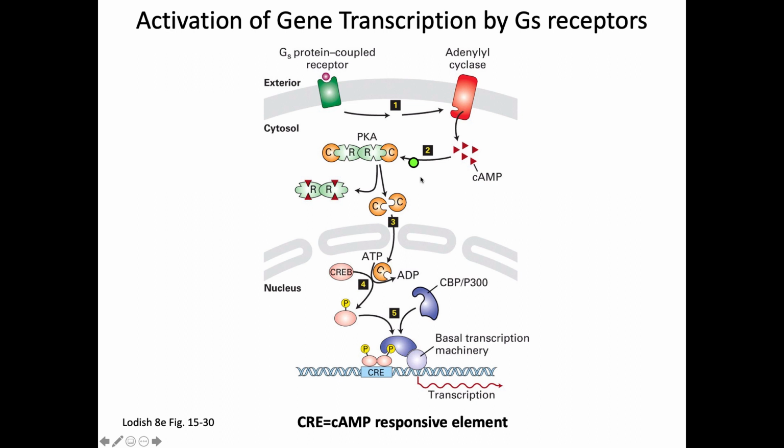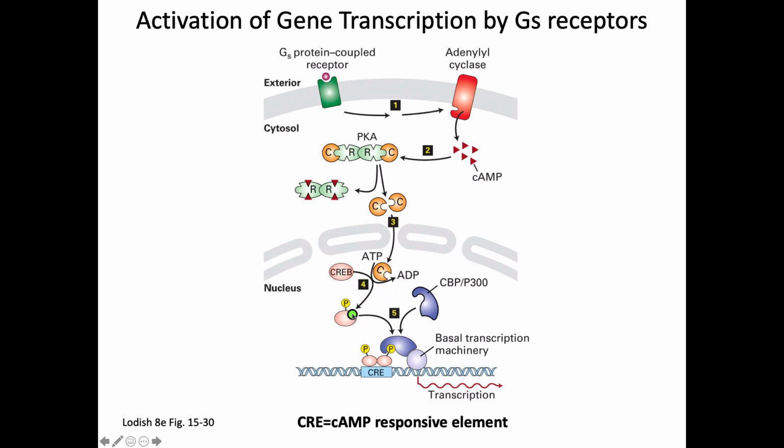So now the catalytic subunit from the cytosol is going to move into the nucleus. What you are seeing right here is the double-membrane nuclear membrane, and this is a nuclear pore through which the protein kinase goes into the nucleus. In the nucleus, it binds to one protein, known as CREB, and this is the protein which will be phosphorylated by protein kinase A. This is again the cAMP response element binding protein.